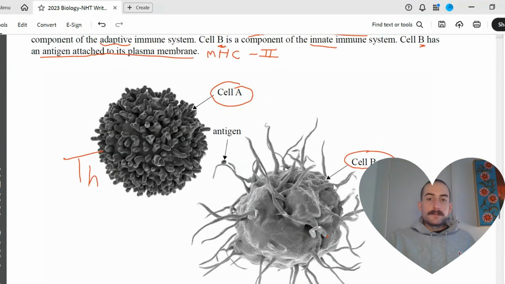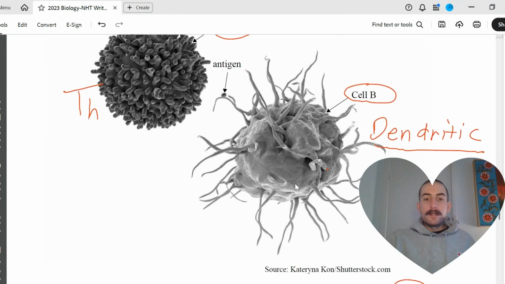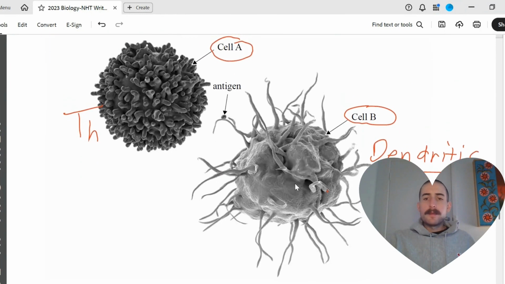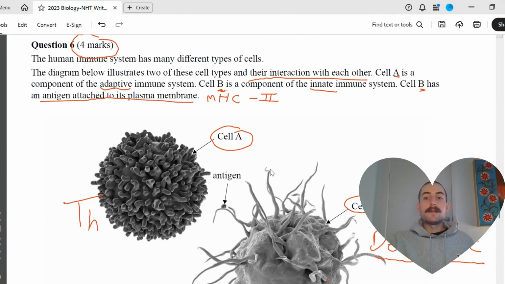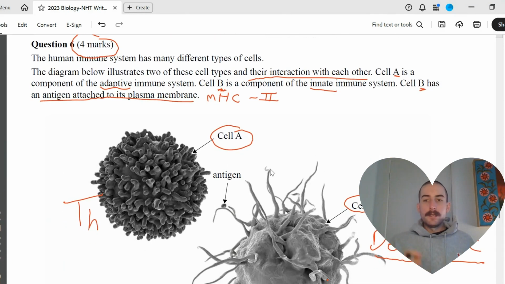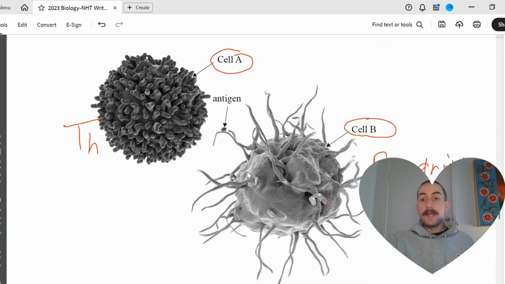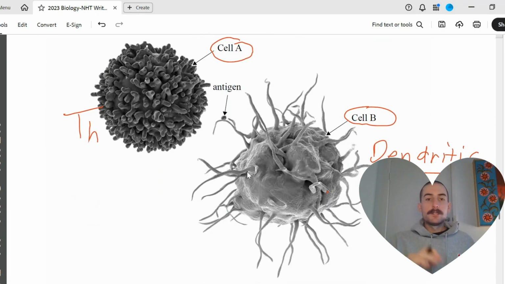When we get these questions, try not to be overwhelmed by these electron microscope images. Read through the information at the top, even if it is just a few sentences, because there's some really key information in there that is going to point you in the right direction of what these cells are. Even if we don't recognize these cells straight off the top of our heads, the information at the top provides a little bit of insight that's going to aid you in responding to the question below.